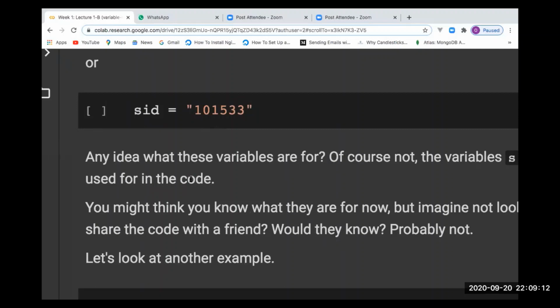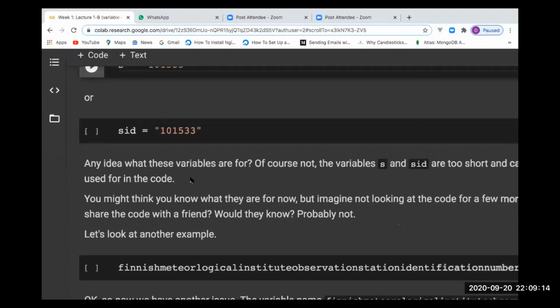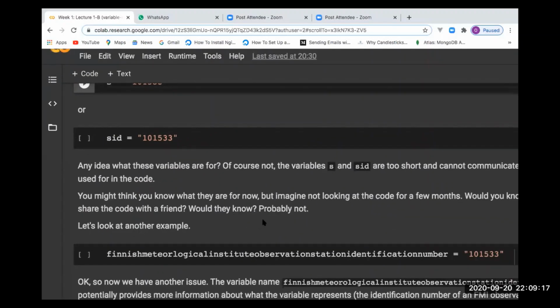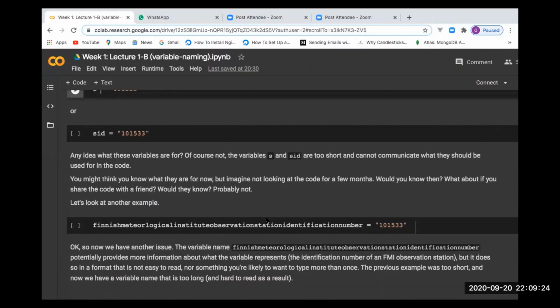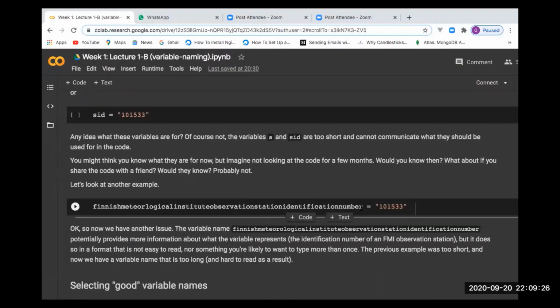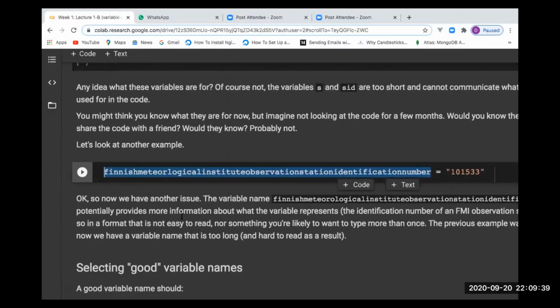So I think your variable has to be something that makes sense to you, something that can quickly give you the meaning of what that variable is. Look at this example. You can't write code like this unless you are trying to hide something. Maybe you want to write a virus and you don't want people to track you. But this makes no sense, because you cannot quickly know what is going on here.